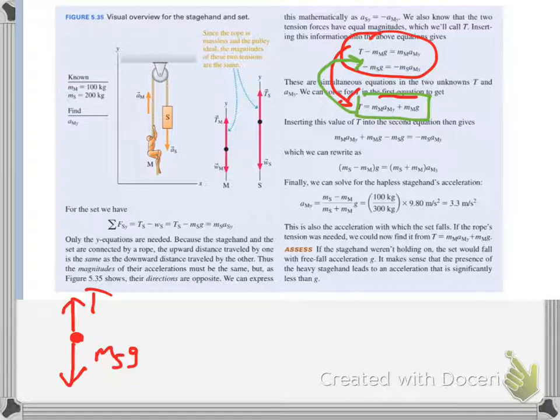Okay, so if you can see this, all this is T. This is T. And then we set this equal to, and remember that I told you that acceleration is negative because it's downwards, that's why it is minus ms ay. They basically just distributed the minus sign. So what you'll see now is basically you're going to be solving for acceleration. So acceleration is on both sides here.